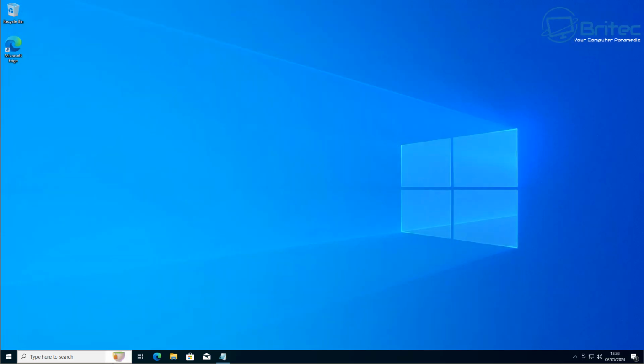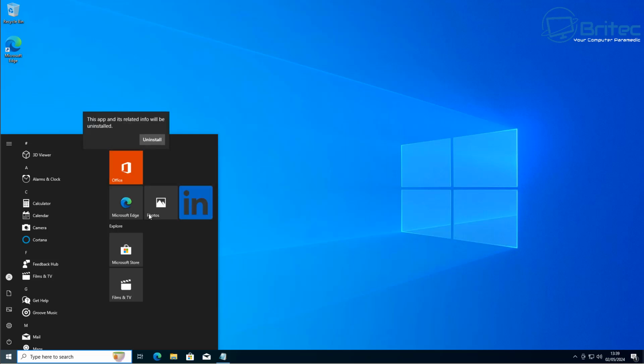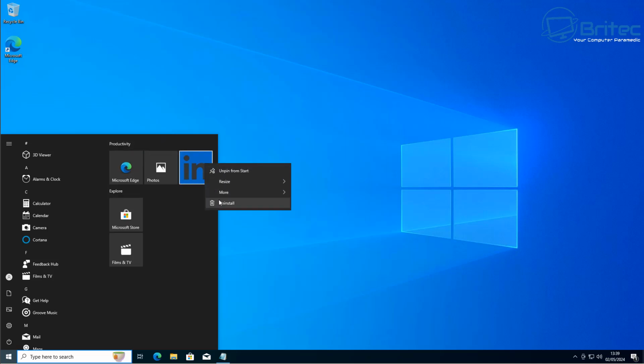Next, you want to uninstall all of the unnecessary apps that are forced on you by Microsoft, and you can basically just right-click and uninstall a lot of this stuff. But I'll show you another method to do this using Revo Uninstaller. But some of this stuff you won't be able to uninstall, but you can do with Revo Uninstaller. So just right-click and uninstall or unpin any of the stuff that you don't want on your system anymore. And this will allow you to free up a lot of space on your menu or your start menu and put in the stuff that you want rather than being forced to use or see the stuff that Microsoft wants you to see. I won't bore you with the whole process here because it's laborious and takes a long time.